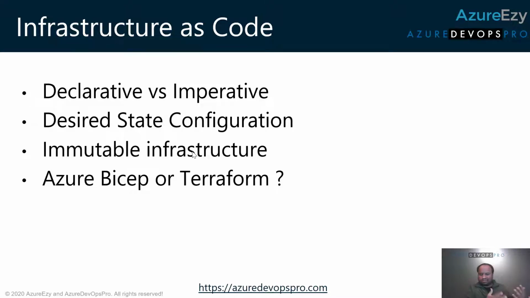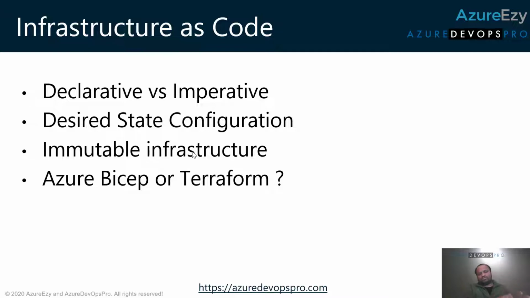These two definitions or scripts or languages, whatever you want to say, but you can convert an ARM template into a Bicep file or a Bicep file into an ARM template, and that conversion gives you flexibility where you have a lot of infrastructure already defined using ARM template. Now you want to use Azure Bicep, because there are some benefits that we are going to talk about in the next slide, then Azure Bicep makes sense.